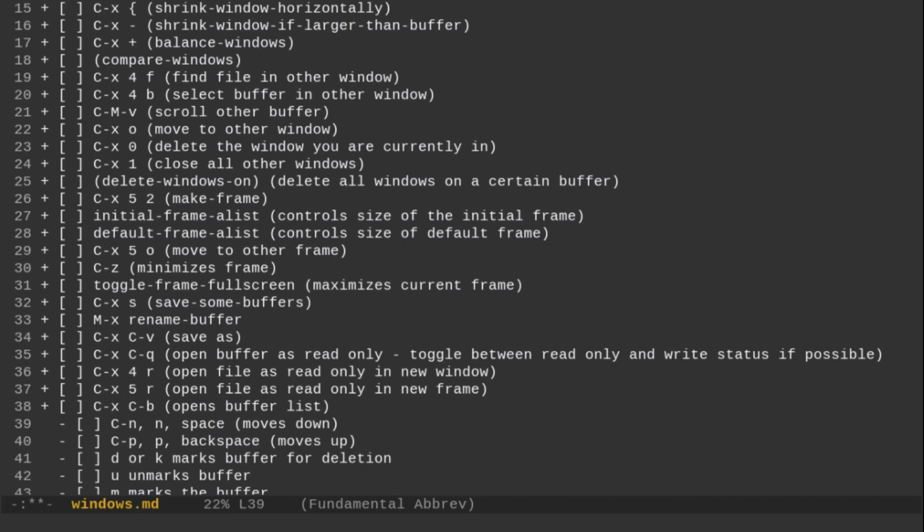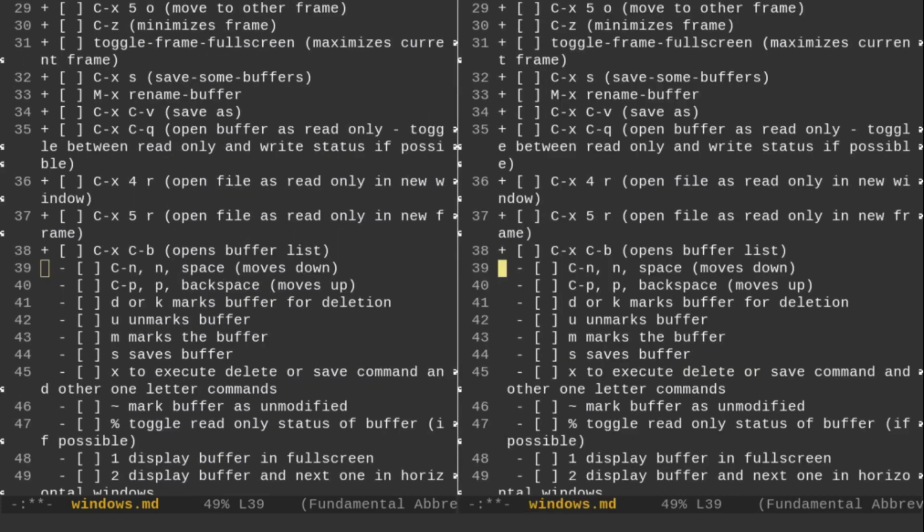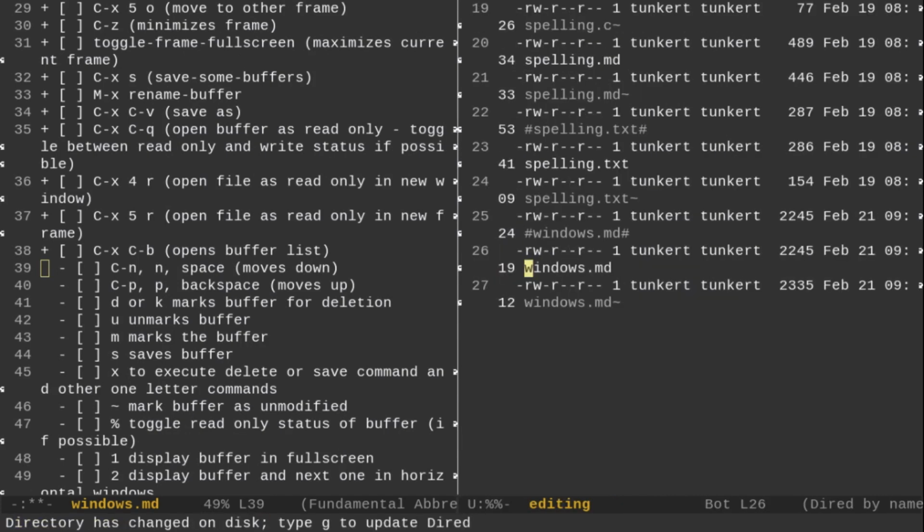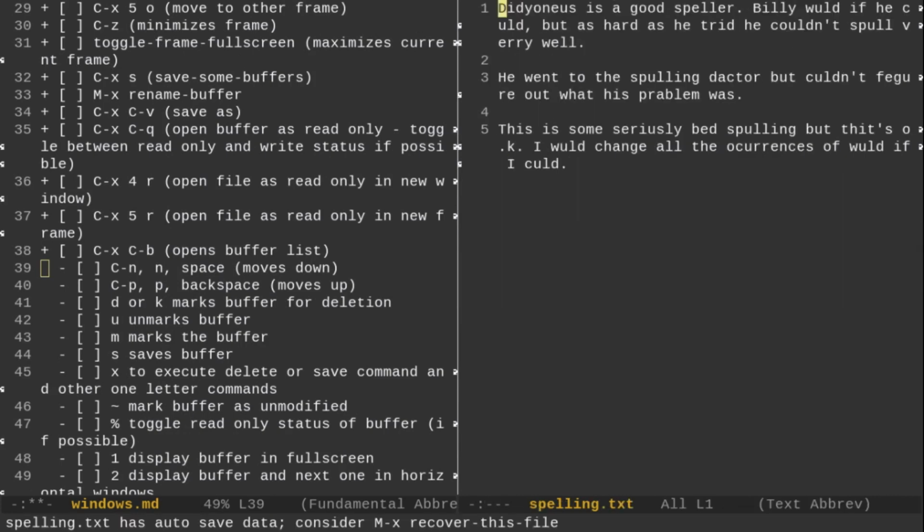All right, so let's do Control X 3, and we'll do Control X O and move over, and then we'll do Control X D for Dired, and we'll just pick one, a spelling one I already uploaded. So let's do spelling.txt, and what we want to do is Alt X and then rename-buffer.